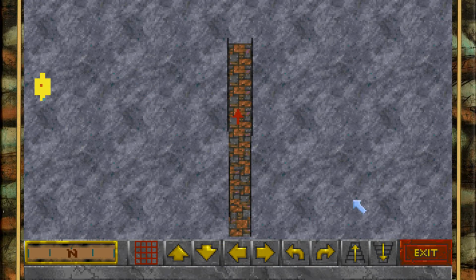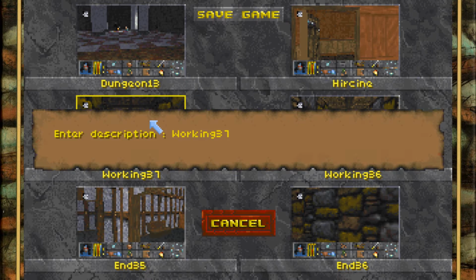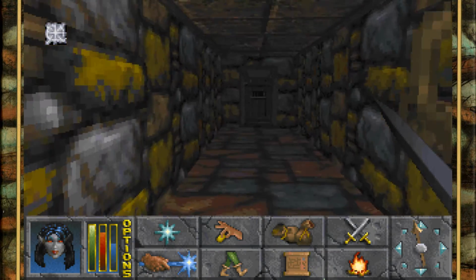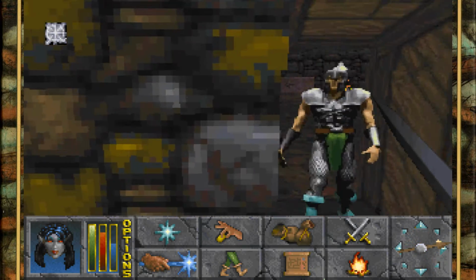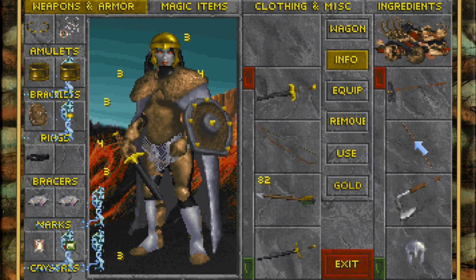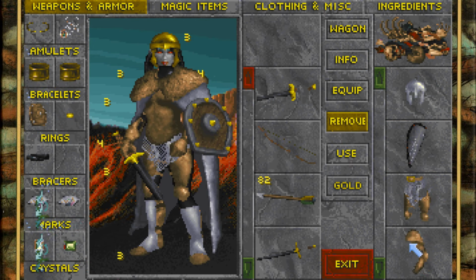That is good. Long hallway. I'm suspicious of something happening here. Because I feel that exploration itself is a mechanic. There are games built around simply exploration. Oh, I did not even see that door. All right. So the knight just died. What is this? A silver staff. It kind of had a reddish tinge to it, so I was like, Daedric? No, it's not Daedric, unfortunately.